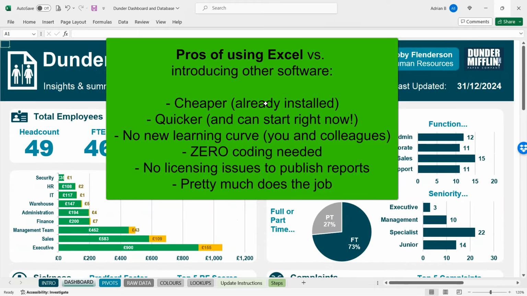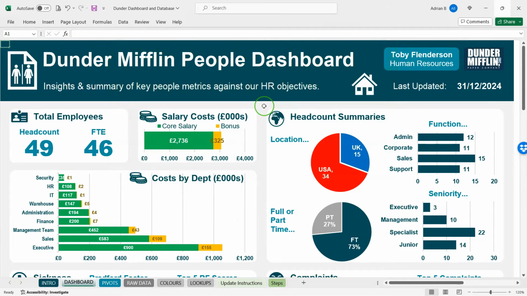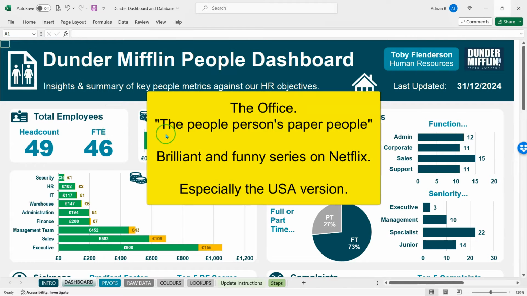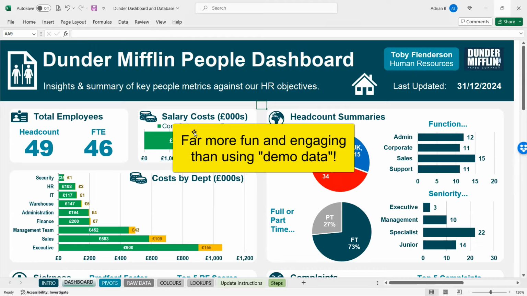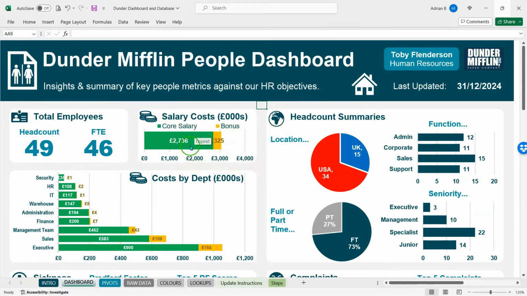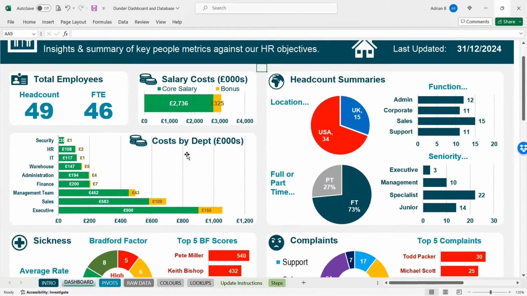So this is something I've done. Sometimes it's helpful when showing data and reporting to use real life or kind of recognizable data. So Dunder Mifflin is the paper company in the fantastic TV series The Office. I'd thoroughly recommend it. It is hilarious and does kind of show almost the opposite of excelling at the office, but in a lovely way. But what I've done then is use the characters from that as a kind of HR data set, which I've then plugged into this dashboard.